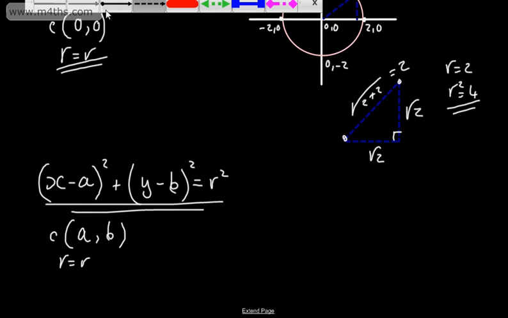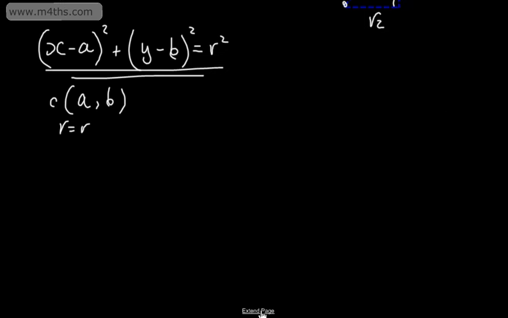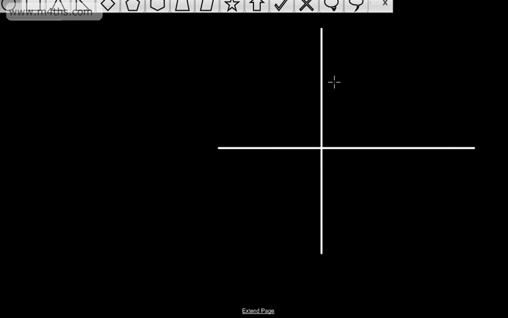So let's look at this in action. What I'm going to do is draw a circle. Let's do it quite big so we can get some information on. I'll just put one just here, and I'll move it up slightly so we can get a lot of information on. I'm going to have a centre.